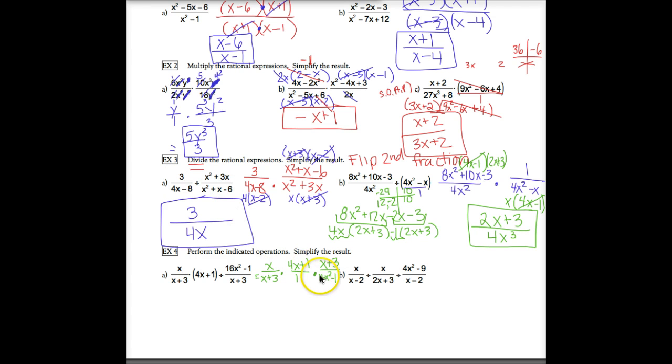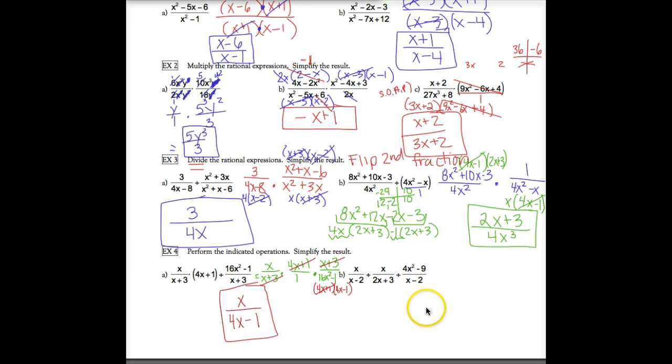So now I'm going to factor, and there's not a lot of factoring to do here. These aren't factorable, these aren't factorable, this isn't either. The only thing that's factorable is this. It's a difference of squares, 4x plus 1 times 4x minus 1. So this cancels with this. These are across, numerator, denominator, so those can cancel. So in my numerator, I've just got x. In my denominator, I've got 1 times and then just 4x minus 1.